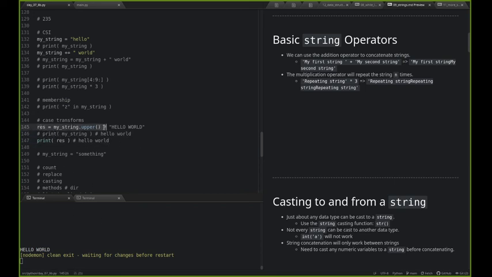In this case, what I'm doing is myString.upper, setting this equal to res for result. I'm just capturing that uppercase string in result and printing off result. I could just print off my string like that.